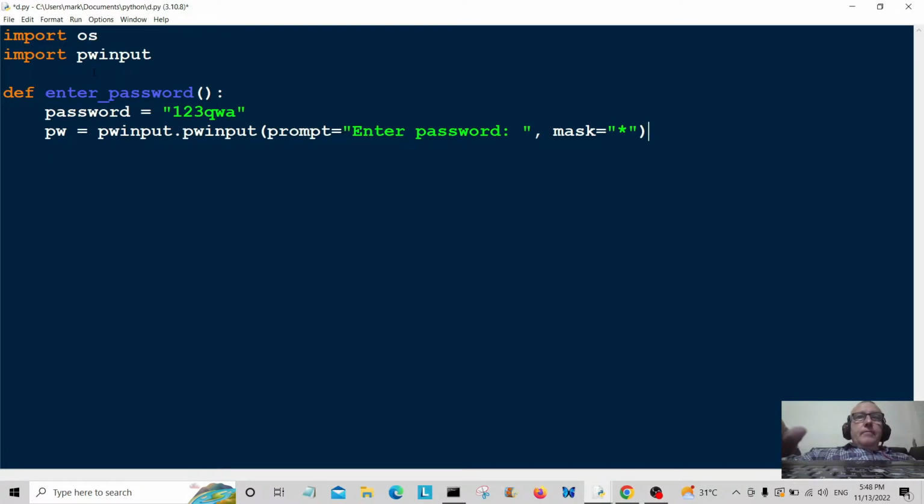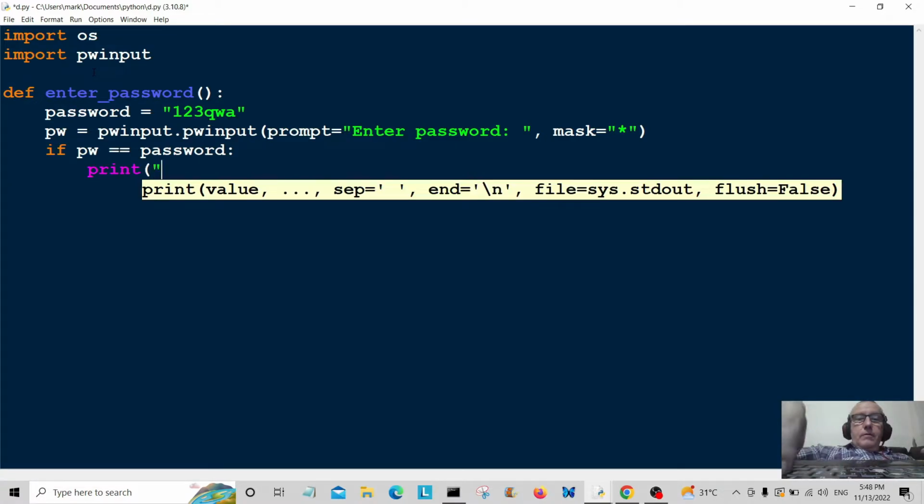Okay, so now we're going to go on to our conditional. So if pw is equal to password, do something. Okay, so print "Password correct".